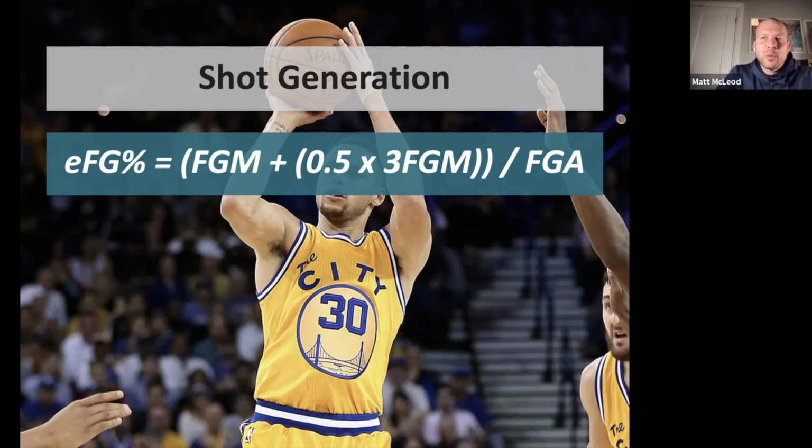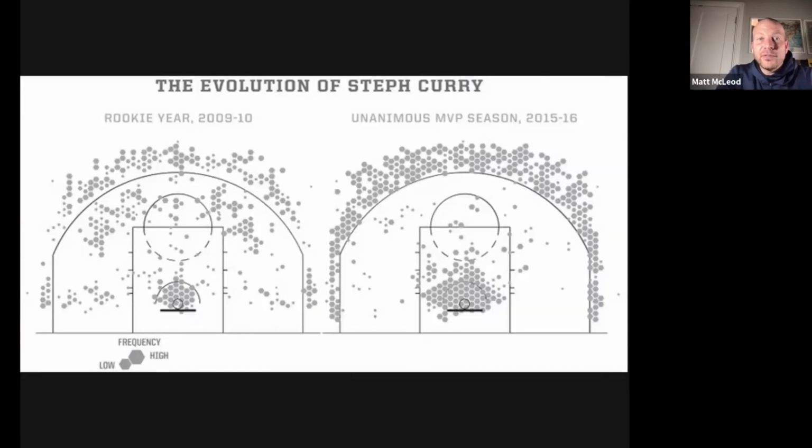And you see the actual math equation right there. It's field goals plus 0.5 for every 3-point field goal made, right? And that total number divided by your total field goal attempts. That's going to give you your EFG for every player on your team. That's going to help you understand who needs to take the most shots, who has the best effective field goal percentage, not just field goal percentage.